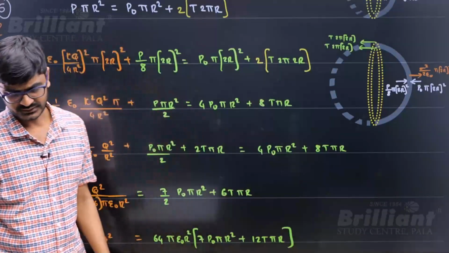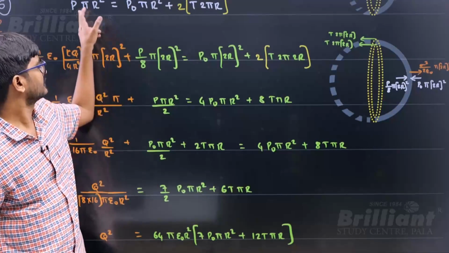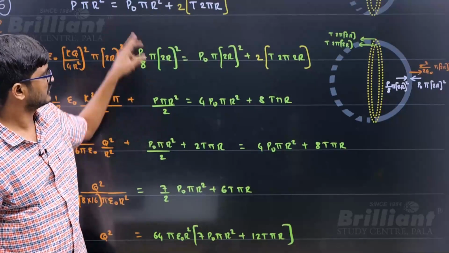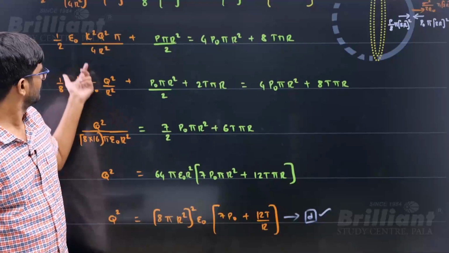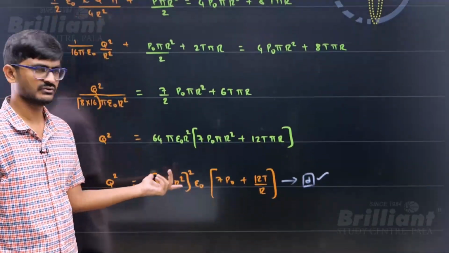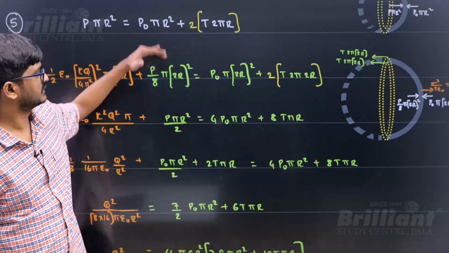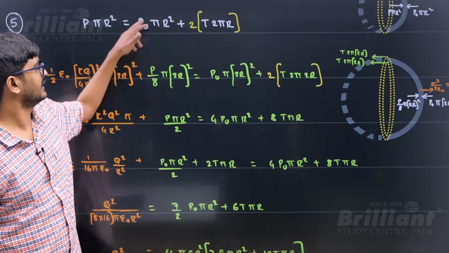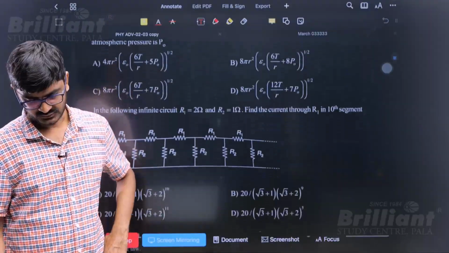Now those are the two equations we need to write, and now we need to solve them. How have I solved it? I substituted P from here and solved it. Nothing much, it's only about solving and getting the value of Q. So the only important thing is how to write these two equations, right? If you write these two equations and eliminate P, you will get the required answer for Q, right?